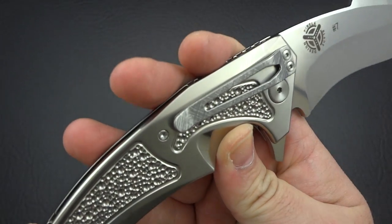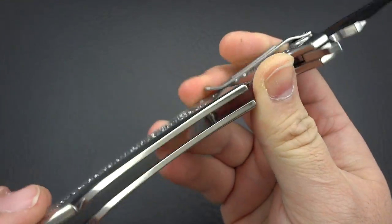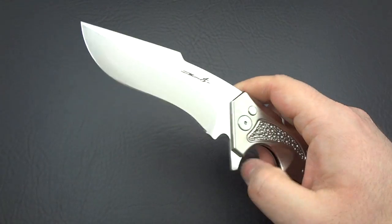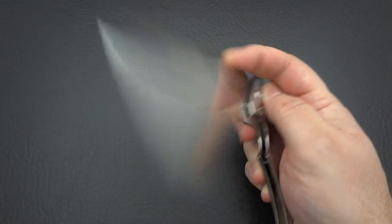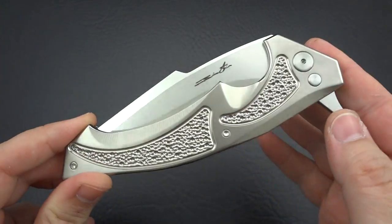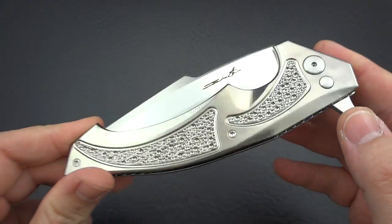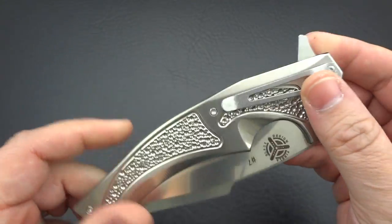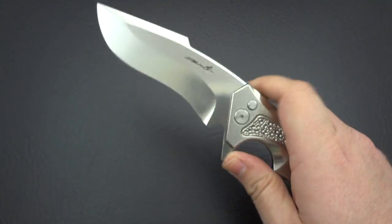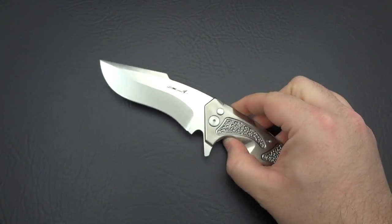This was at a time where I was just starting to get interested in more expensive mid-tech and custom knives. I came across a picture of it — I don't even remember how or why — but I saw it and I was completely blown away, and I knew I had to have it. I searched it out, found True North Knives, saw it there, and they had one left. I went nuts, and before I could even pull the trigger on it, it was gone.